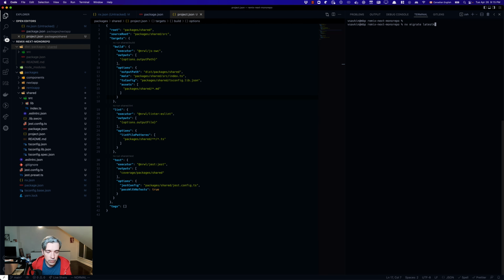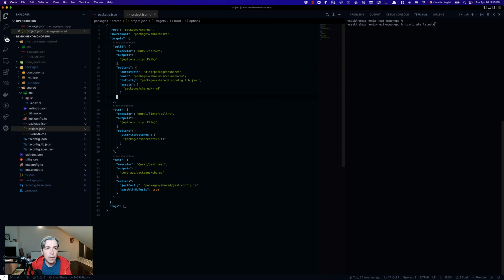It will look at, for example, the Nx/js, Nx linter, Nx jest plugins. It will find the latest versions of those, right? And it's going to see how to update your workspace to work with the latest versions. So it's going to install the latest versions of Jest and ESLint and whatever you need, SWC. And it's going to update your workspace's configuration and source files to make sure they work with latest. Right? That's why I think it's much cooler.